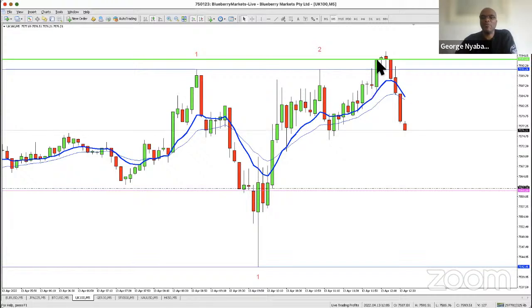And when we had the breakout, we were saying, well, let's see if we get a failed breakout, to which we got a failed breakout. And after getting the failed breakout, now we are looking for a trend that is good. Trend price action. What we want to see with trend price action is a pullback, but we need a deep enough pullback for us to see if we can take that trade, and our stop will be there. So we keep an eye on that.